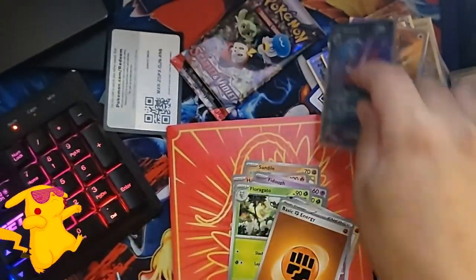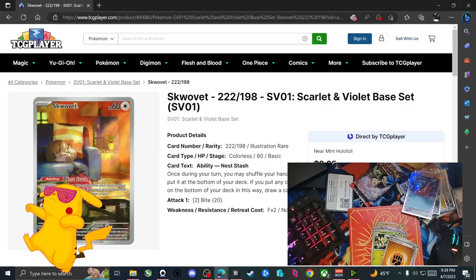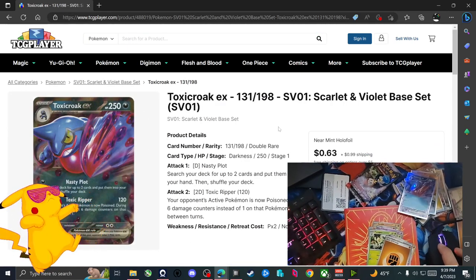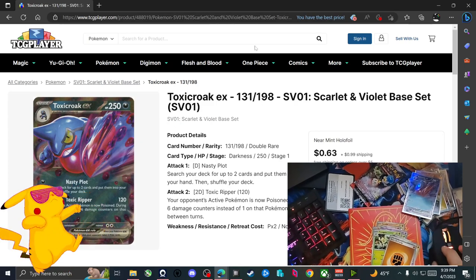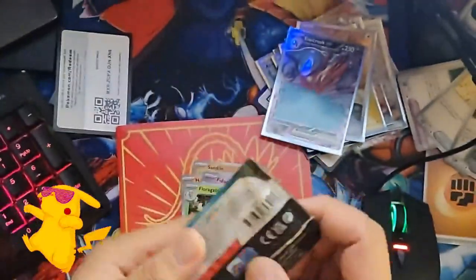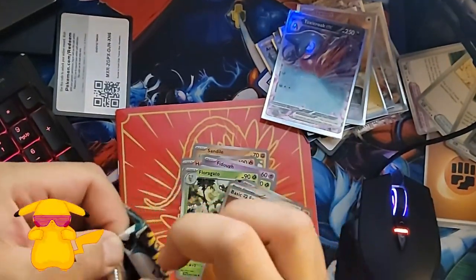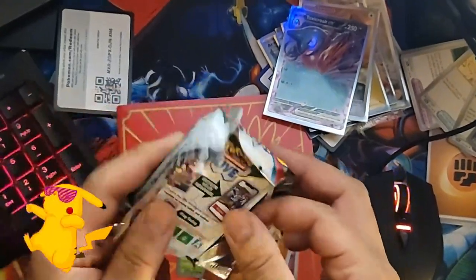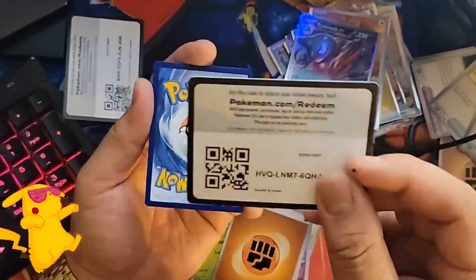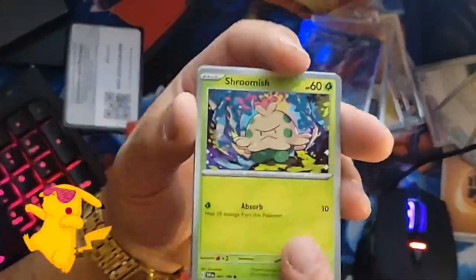Toxicroak EX. There's that. Toxicroak EX. Toxicroak. $0.63, perfect. So we go to our last one. This is it. Our last one. See what we get here. Okay, a little thicker. Code card. Here it is. Let's do it.